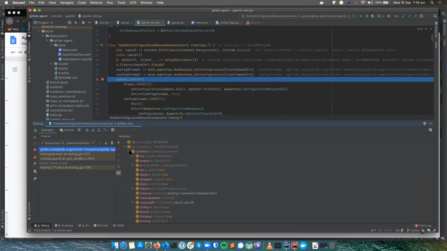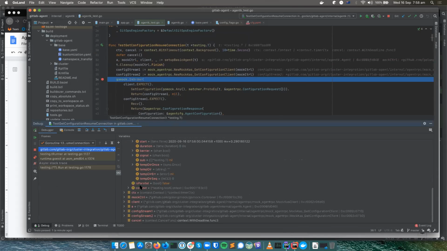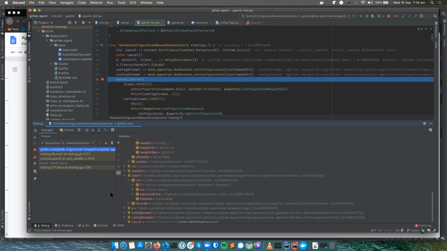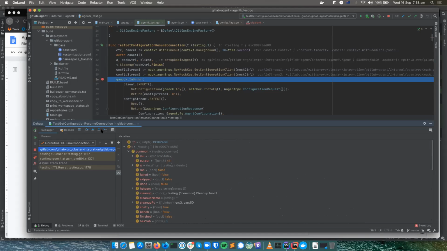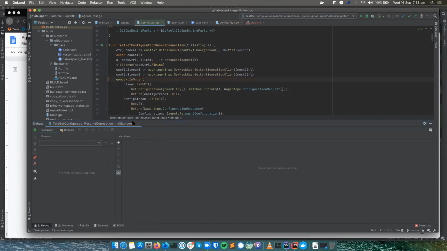Look at the variables. Cool. And yeah, it's nothing unusual. It's just the debugger.